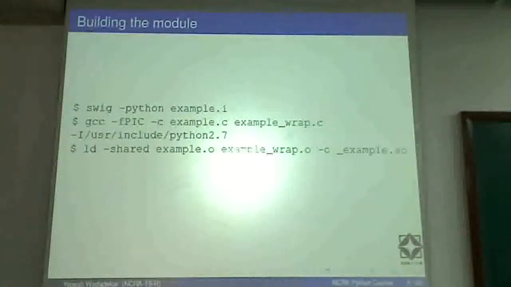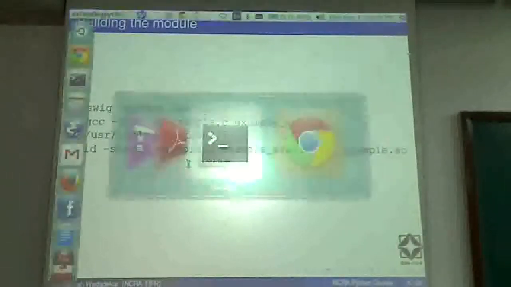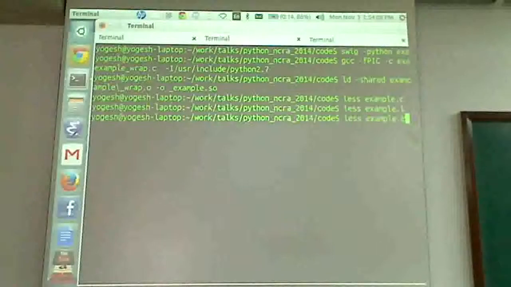Okay. So normally compilation and linking happen together, but you can do it in two steps. You can compile to object code and then use the linker to link your object codes together to form your executable. So this is like an executable, except that it is being made into a .so or a shared object file. Okay, this is all standard C stuff. But let us just go through that exercise. To save time, I've already typed these things in.